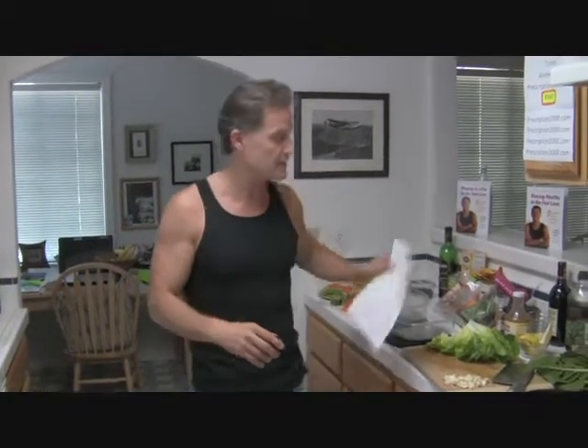Today I'm going to make one of the fundamental things of a healthy diet, and that is to have a large raw vegetable salad every day. What I try and have patients do is eat a large vegetable salad every day — I call it the super salad — and if they can do that for 21 days as their main meal, what happens is they start making other good food choices. You can get the recipe off my website, prescription2000.com, under educational handouts — it will say the super salad recipe.